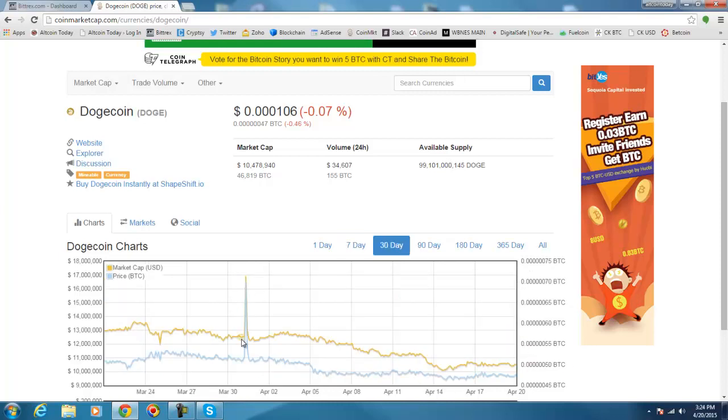Here's a 30-day chart. Well, obviously something here on March 31st happened. They spiked dramatically. Now this gives me an opportunity to show you these two different numbers. This is the price of the coin itself. This is the Satoshi price. If you look down there, it says 0.0000051, and right here it shows a $12,575,000 market cap. Now there's a big spread between there and there. That's because when it's measured against Bitcoin, its overall value went up, even though its market price didn't go up. Now you can roll along this and you can see how it changed.